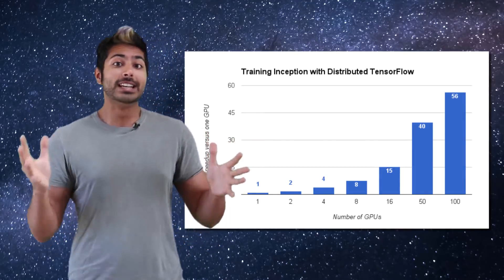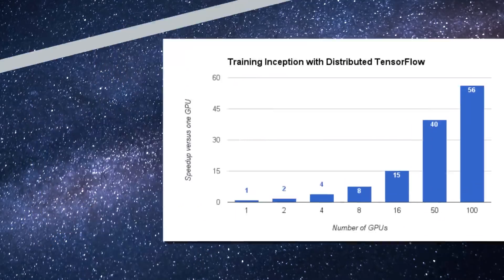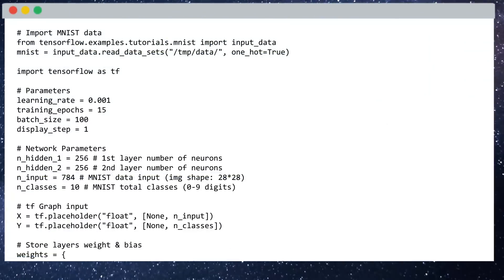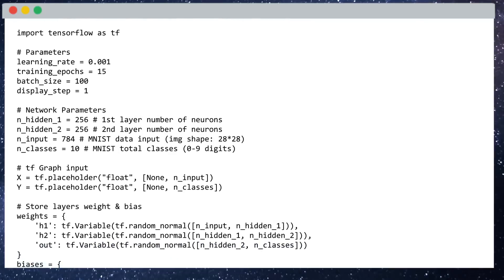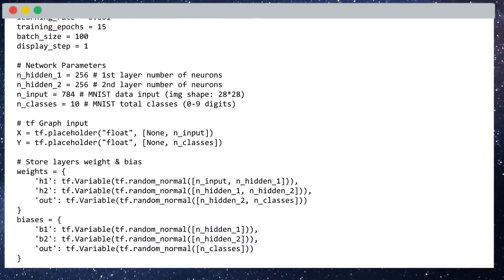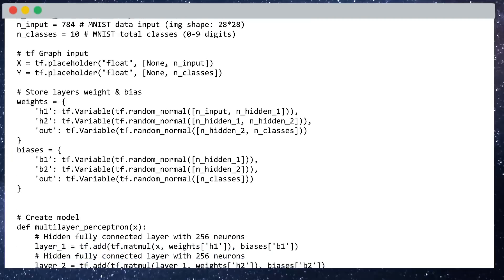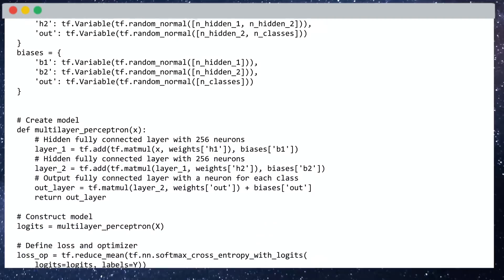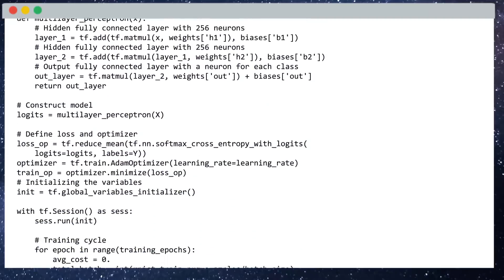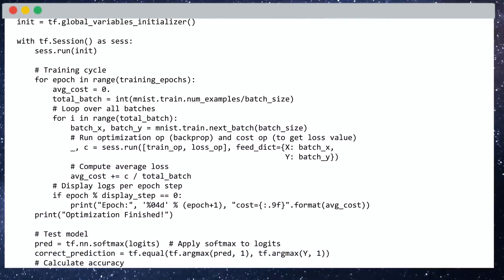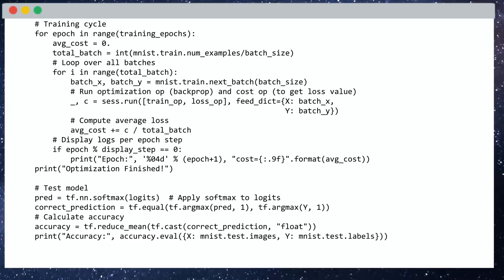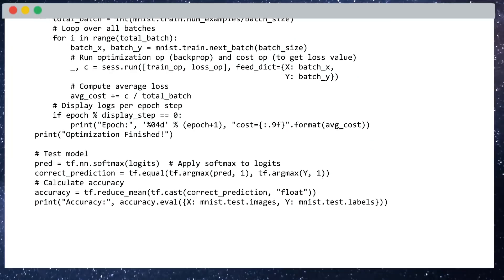But they open sourced it so now anyone can use it. We can build a really simple TensorFlow model pretty easily. There are lots of examples online for classification, for example, all of it comes out to just under a hundred lines of code. The pipeline generally follows the pattern of pre-process your data set, build the model, then train the model in a training loop, ultimately saving the trained model file to your local disk as a binary file.